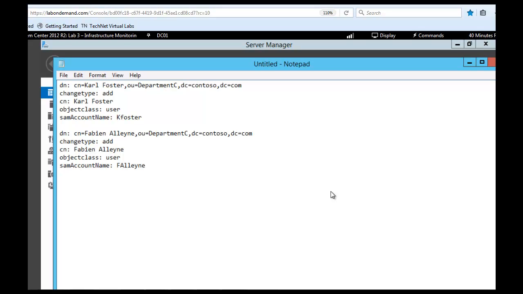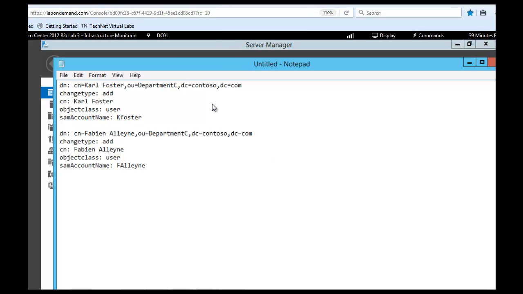The command line allows you to add objects to Active Directory. You can also use it to modify and delete Active Directory objects, and it also supports populating passwords, which Csvde does not. And when we get to Csvde, we're going to see that one of the main differences between Csvde and LDIFDE is that LDIFDE can do a bit more because it can modify and delete objects in addition to adding objects to Active Directory.